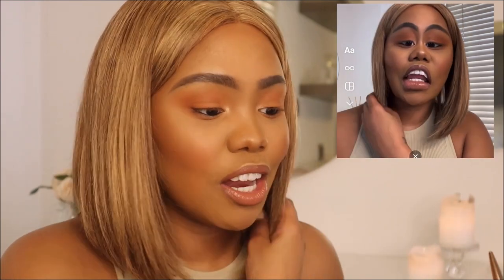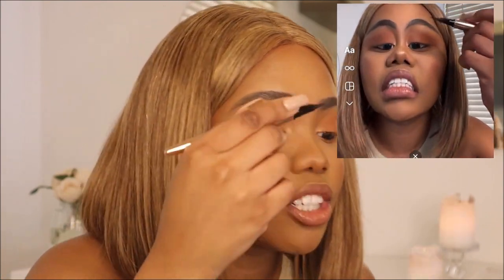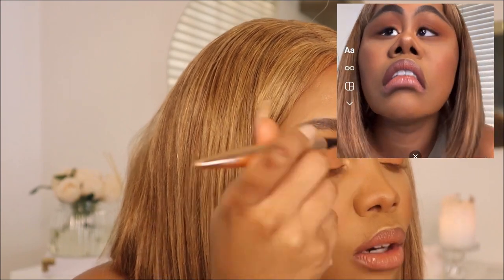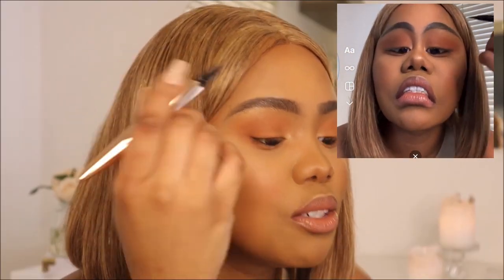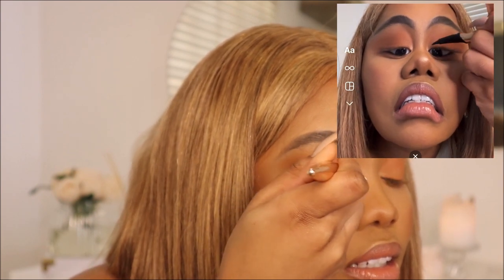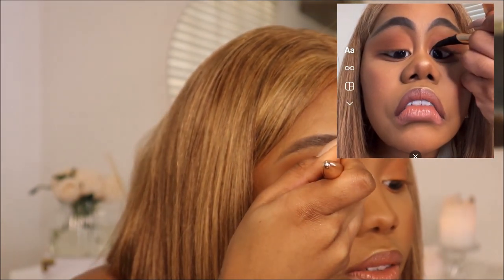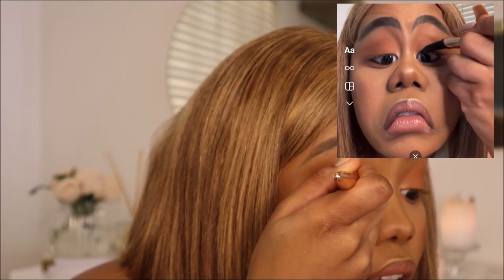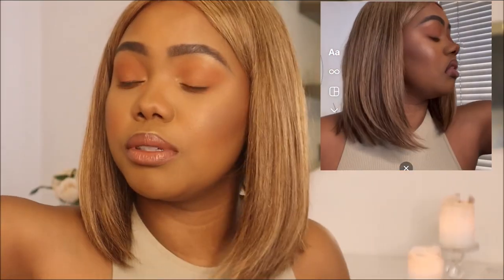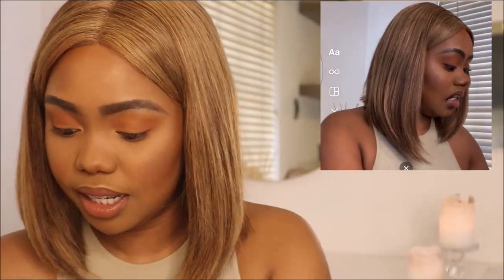New filter alert — why is my mouth so down? I love this. So I'm just going to line my eyes a little bit before we put on our lashes. This is hard. I don't think I can do this. This is messing up everything. Should I just leave it? That was a bad, bad, bad idea.